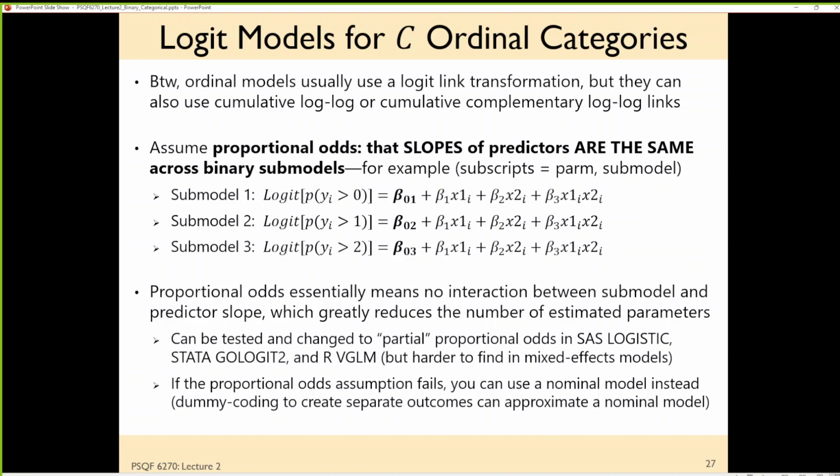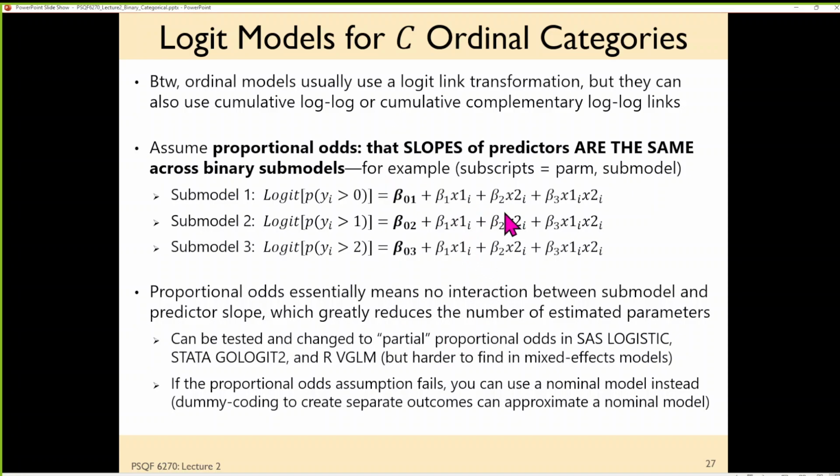Okay, question? Just as a clarifying question, so is B01 through 3, the bolded betas, those are the intercepts for each of the submodels, is that right? They are. So we would talk about beta 01 as the expected logit of an answer greater than 0 when x1 and x2 are 0. And this is the expected logit of an answer greater than 1 or an answer greater than 3. But from there, the slopes don't care what they're predicting because they're all constrained to be the same, which is weird and testable, I think. But it turns out to be more difficult to test it.